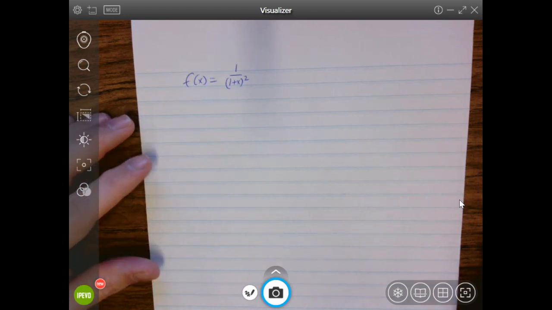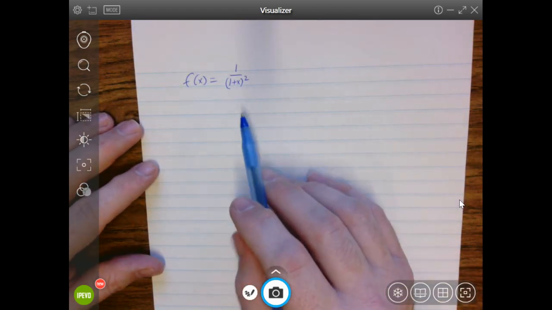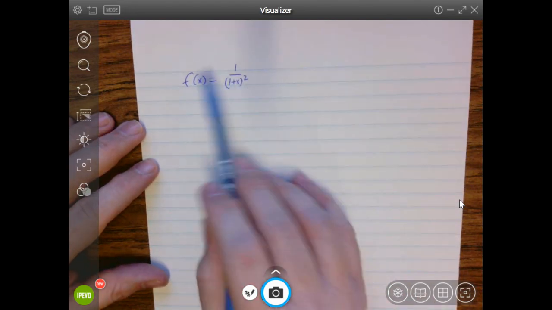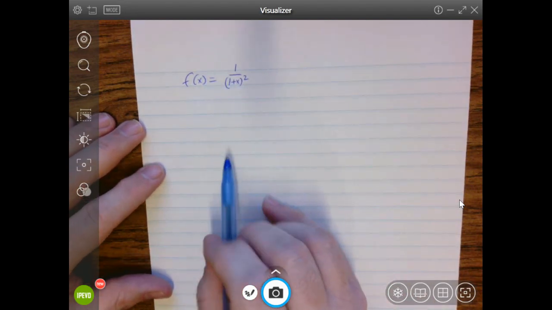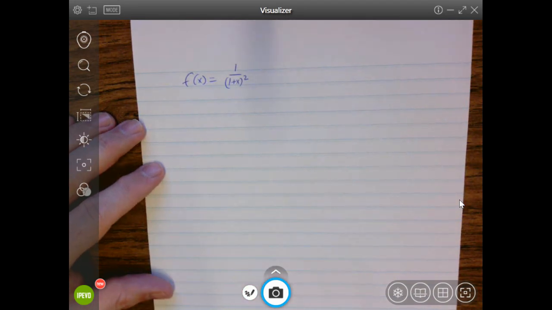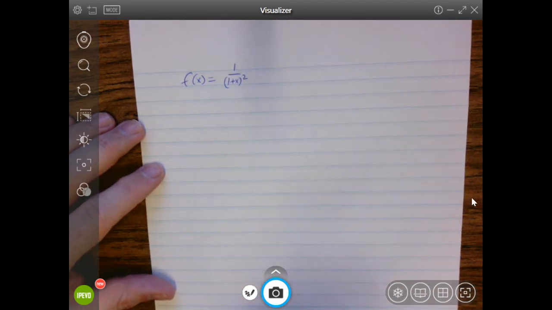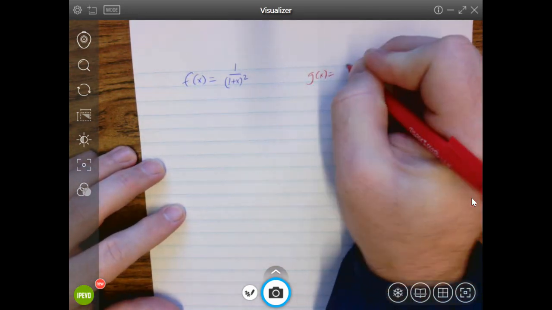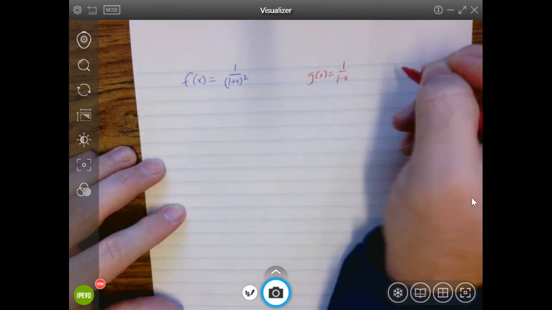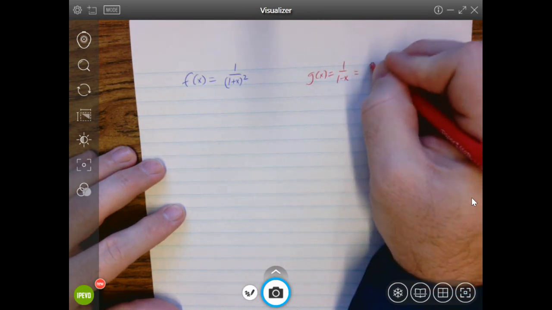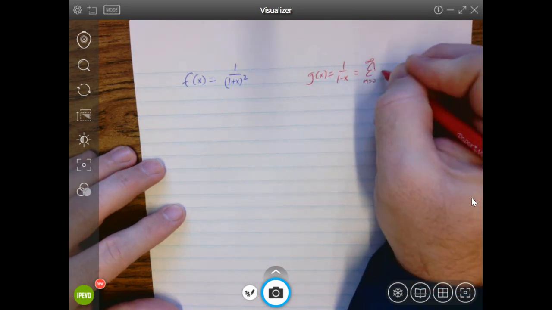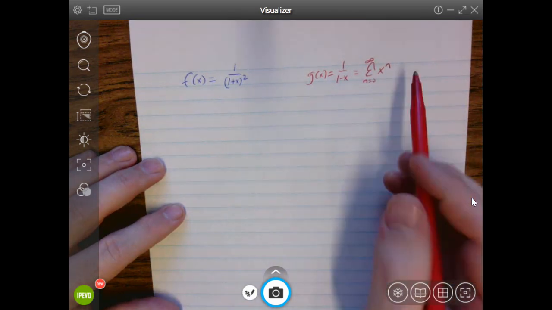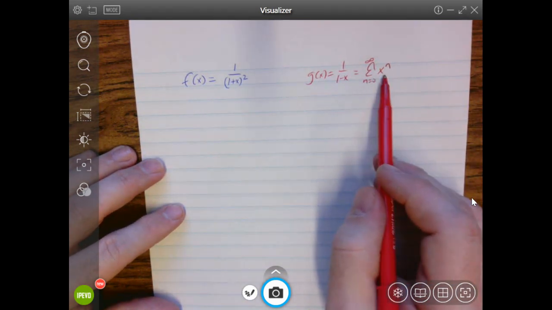Hey everybody, here's an example where we're going to use differentiation to find a power series representation for this particular function here. So again, the only one we have at our disposal at the moment is the geometric series. So geometric series we have, let's say g of x is 1 over 1 minus x. We know how to represent that using our good old-fashioned geometric series. Okay, and obviously, this is with the interval of convergence from -1 to 1.